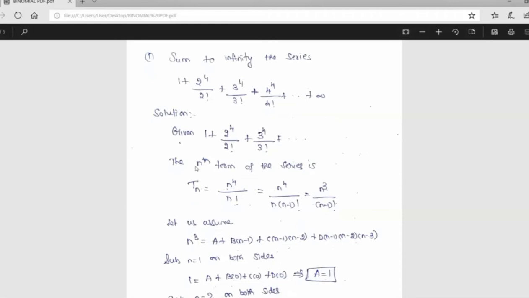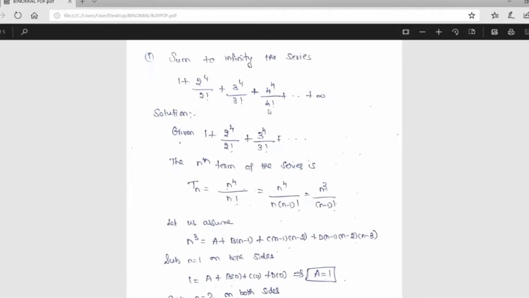First, initially we have to write what is given here, and then we have to find the nth term of the given series. You have to see your numerator value and also the denominator value given here. In the numerator we have 1, 2 power 4, 3 power 4, 4 power 4. Everything is in increasing order, each having the same set of difference. So the 1 can be written as 1 power 4 also. So 1 power 4, 2 power 4, 3 power 4, 4 power 4 means we can write totally as n power 4.